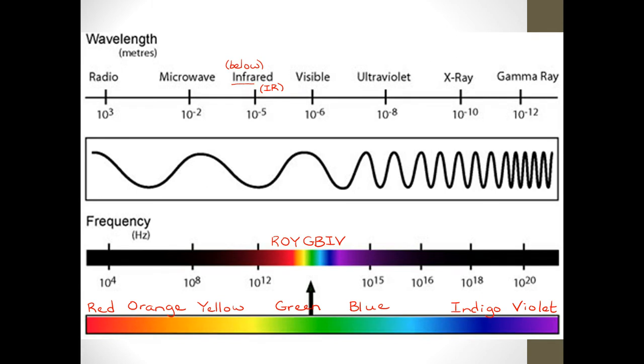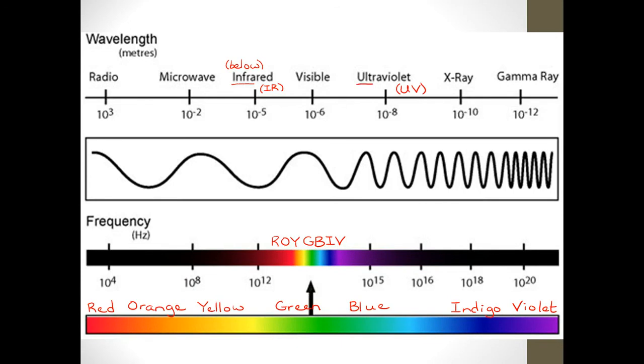Now, the red waves are the longer waves, and the violet waves are the shortest waves out of the visible waves. Okay, so we can see waves that are in this range, and that's basically the limit of our sight. So again, the red waves are the longest waves, and the violet waves are the shortest waves out of the visible light. Alright, and then we get to UV, or ultraviolet.